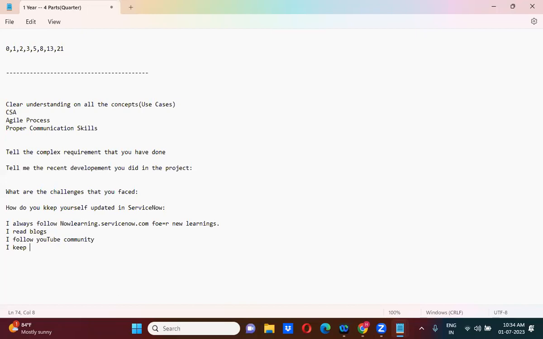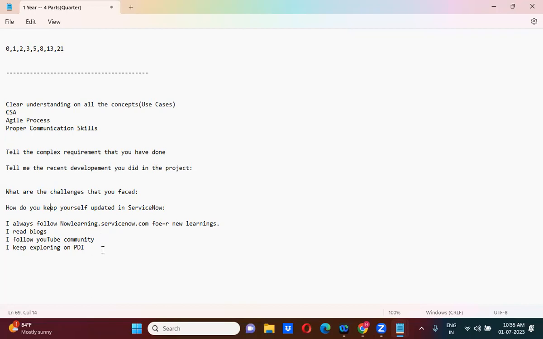We cannot say practicing, we can say exploring. So this is the answer that you have to tell. When they ask how do you keep yourself updated, you have to tell this answer.